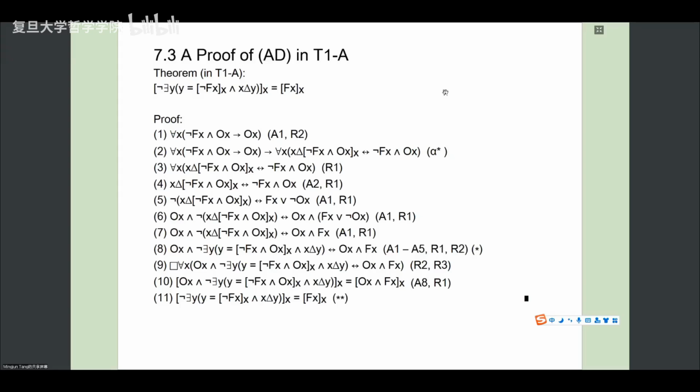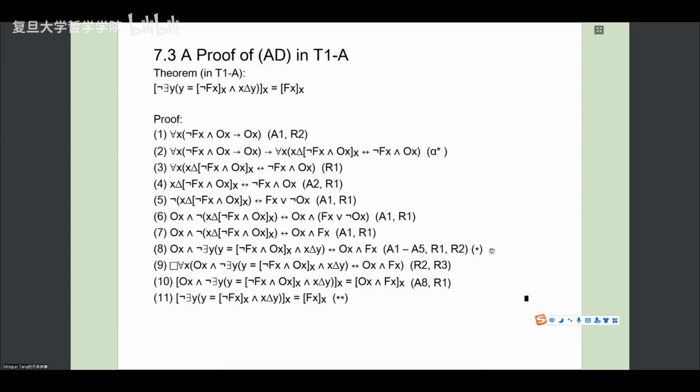So then we can state this identity in a formal way as a theorem, which is done here in theorem T1a. In what follows, I give a formal proof of this by means of the axioms of T1a. We have no time to run through all the lines here, but I can assure you it works. You get the result. There are two lines, asterisk and asterisk asterisk, 8 and 11, where you have to show a little bit more, so to get these lines, I have to add some additional proofs.